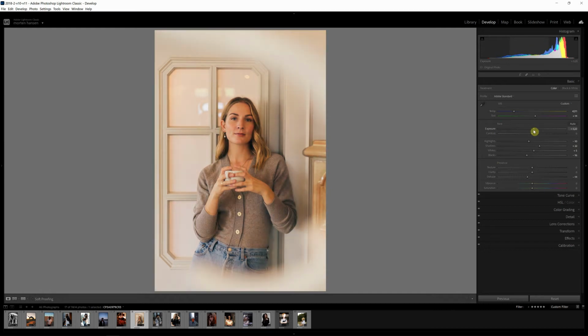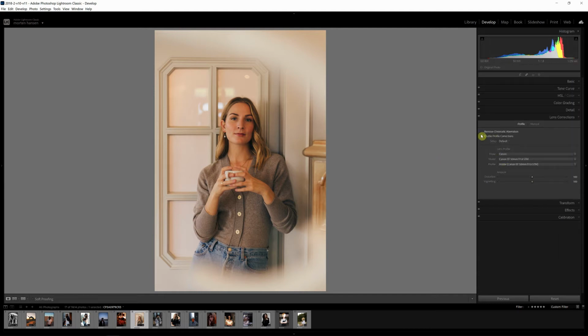Have a look at the exposure. There we go. And here you can see it as well. I do not like to over crank the highlights or the shadows. It's just not a good look, if you ask me. Enable the profile corrections. Here you can see it was shot on the cheapest lens of all, the Canon EF 50mm f1.8. It's just such a dope lens for portrait photography or product. So that's the photo done.